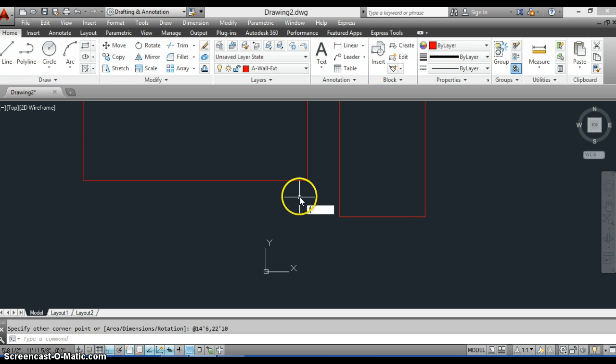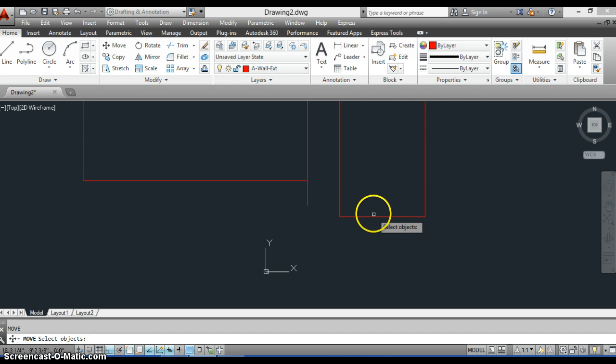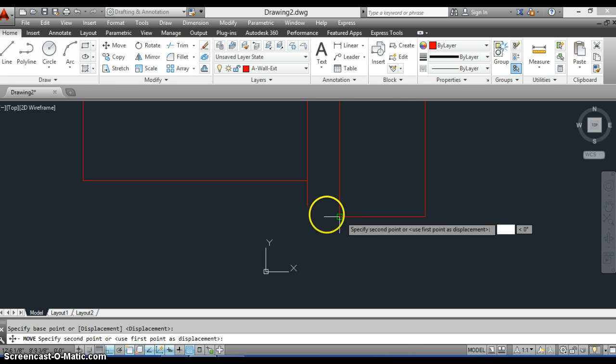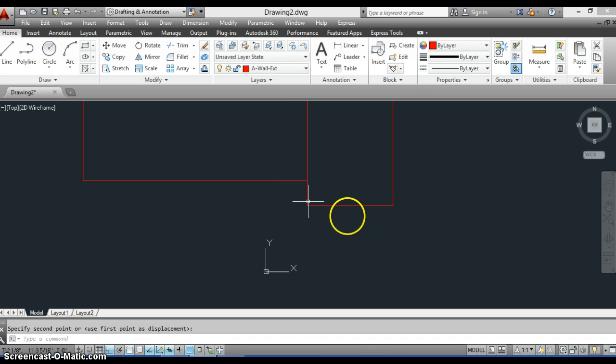So if we draw a line, we'll go up here to line, click here on the corner, drag our cursor down 4 feet, enter, enter. Then the bottom of the garage corner will fit nicely right here.